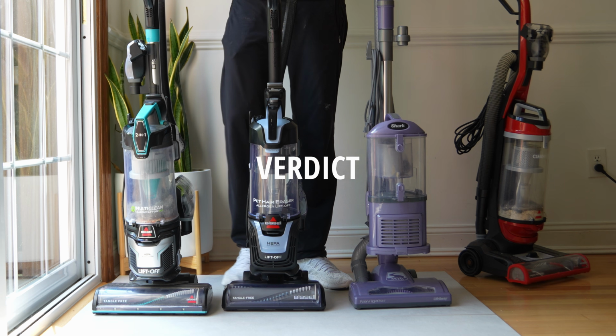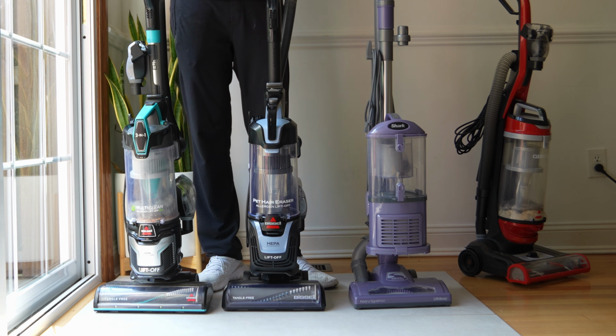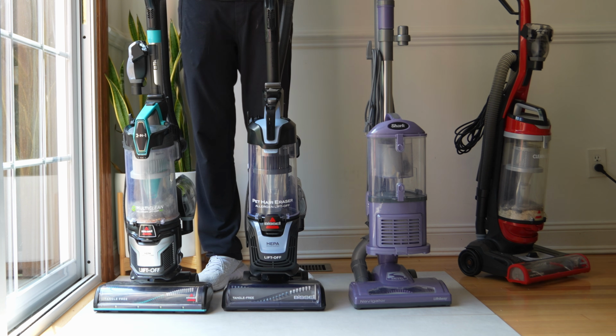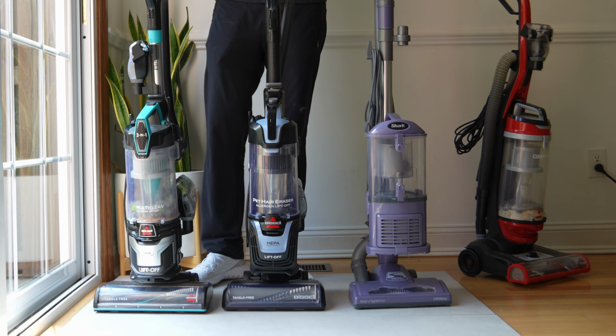And how do you know? Well, they basically took all of the best features outside of the motor and the more aggressive brush roll from the MultiClean and put it into a lighter, smaller unit. So what does that mean?